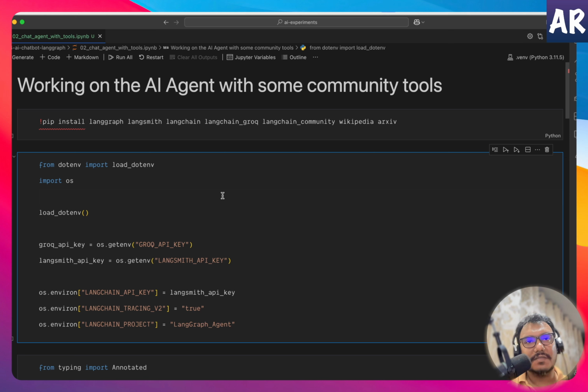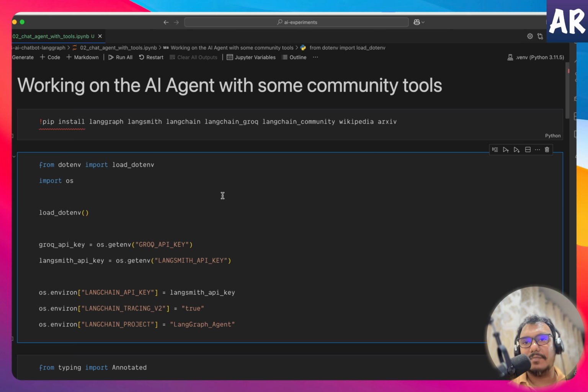Because honestly speaking, in the last video, what we did was just created a graph where the LLM would typically only be able to do things on which it is trained. Apart from that, it will not be able to do anything. The typical behavior that as a human I would expect is that when I'm talking to an AI based agent, it is able to do certain things by pulling in information using tools.